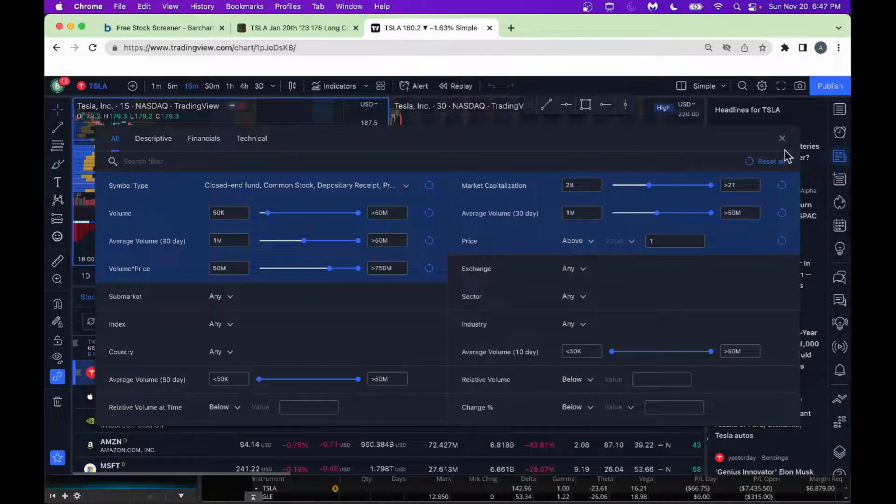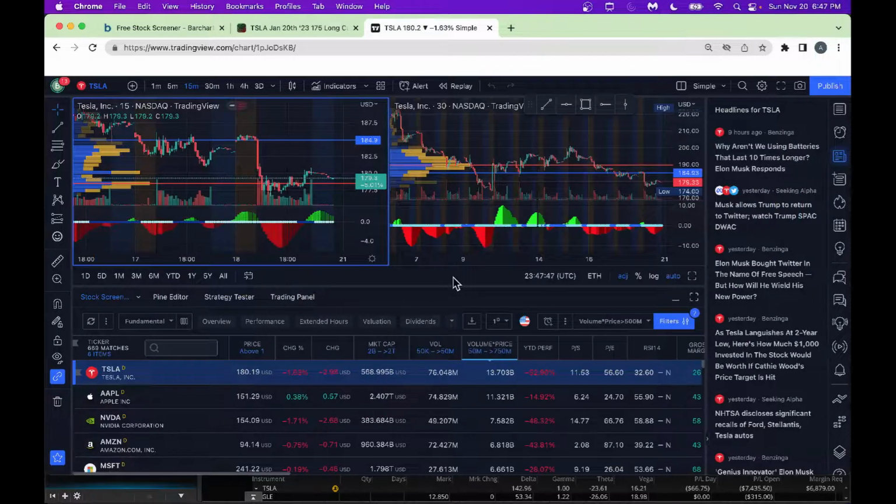And from a layout perspective, I have a simple layout. We've got Tesla, price change, percentage change. More importantly, I've got RSI here. This RSI will tell me what's going on. Is it a beaten down stock or not? Right now Tesla is beaten down big time because RSI is 32. Anytime RSI is below 50, or probably below 40, that tells you the stock is beaten down.